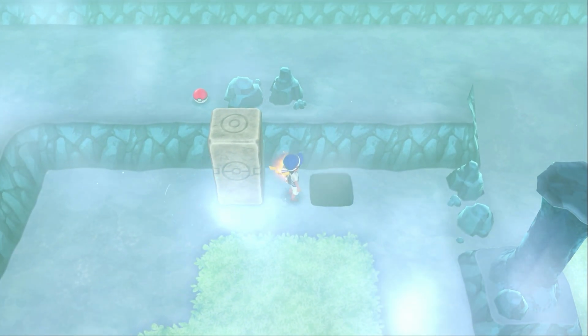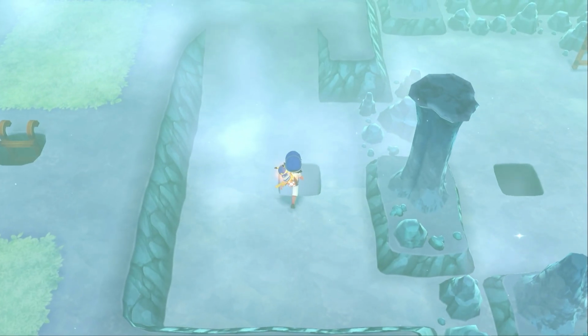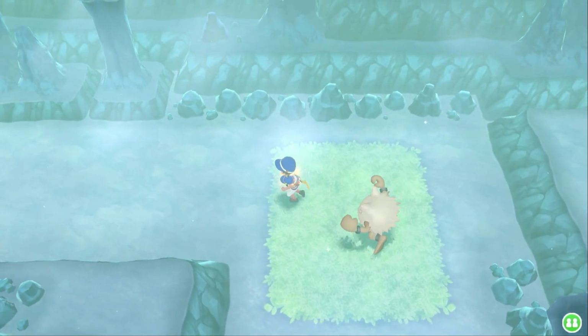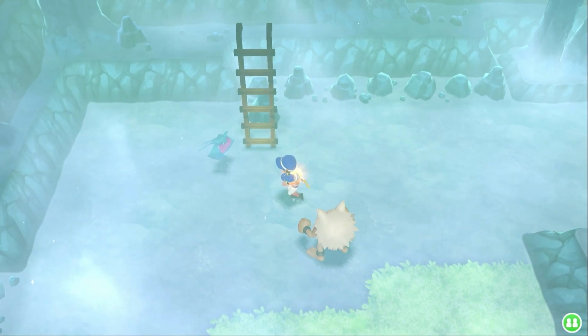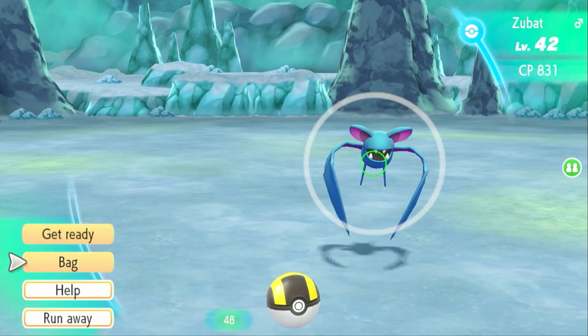we also have Strength puzzles. I did not mean to walk. Okay, so yes, you can fall through those holes. I totally did not mean to fall through them. I was trying to actually push the stone. But what I was trying to say is Slowbro and Slowpoke are bulky.